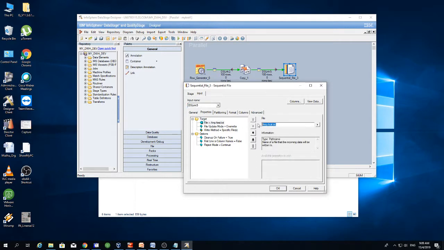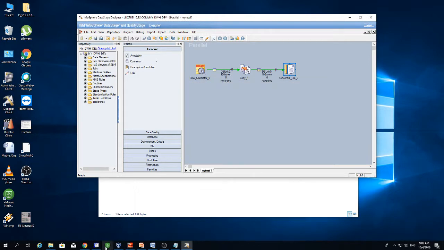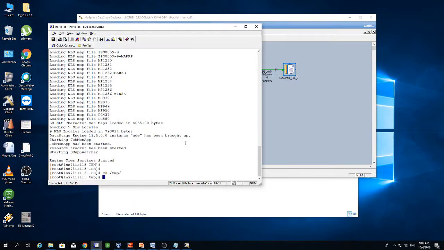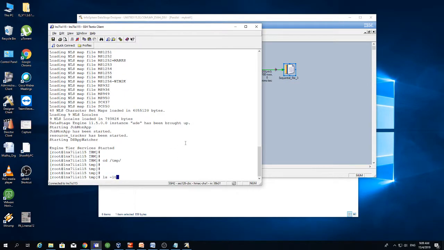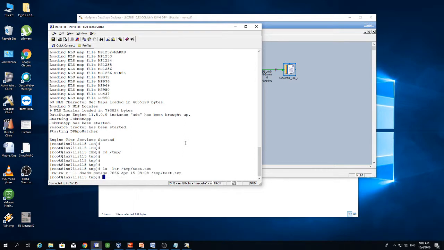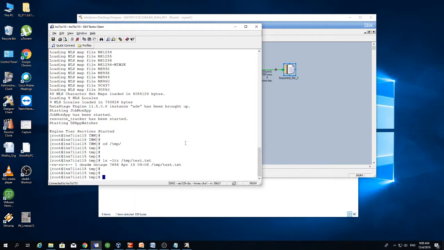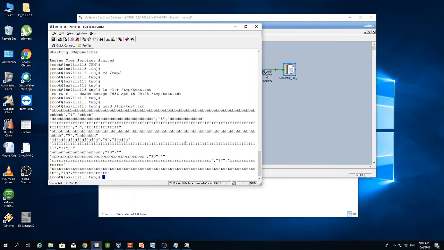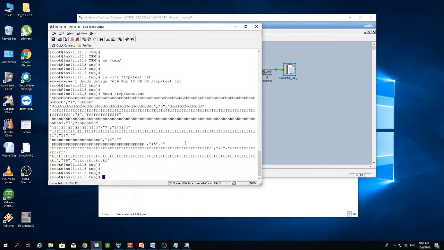This has 100 records. So let's see first whether the file is available or not. ls -ltr temp.txt. See, the file is available. Now we will run head to see the top 10 lines. See, we can see this. Here there are totally 100 records.